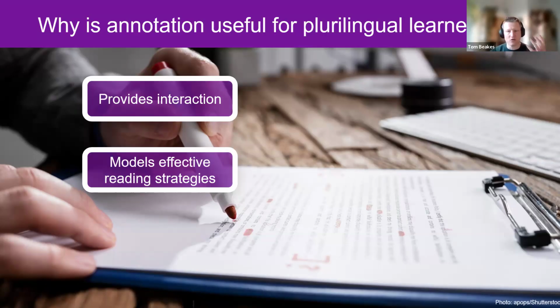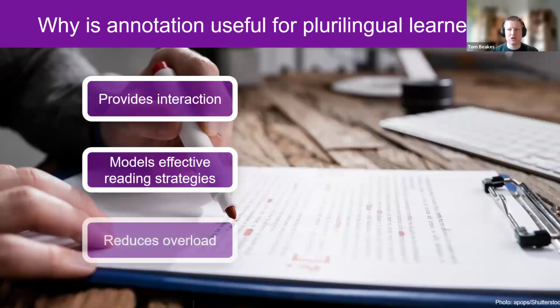So, scanning for new and or familiar vocabulary and making choices about what to pay attention to within a text and what is less important. And a really important function of annotation for our language learners is that it's going to make texts appear less intimidating and reduce that cognitive overload and stress, which we know is extremely inimical to good learning. So a lot of these techniques really boil down to reducing that cognitive overload.